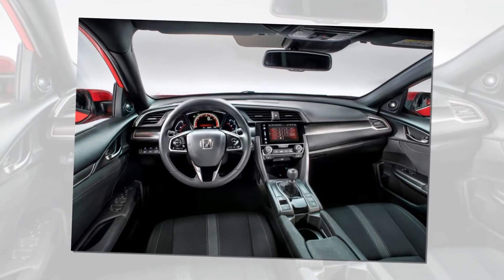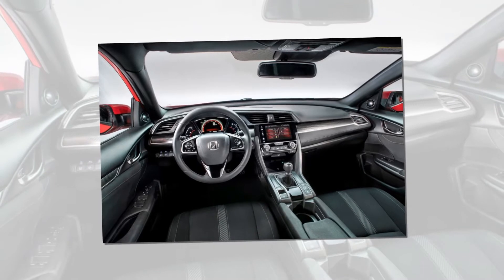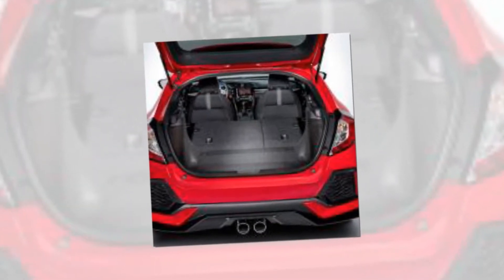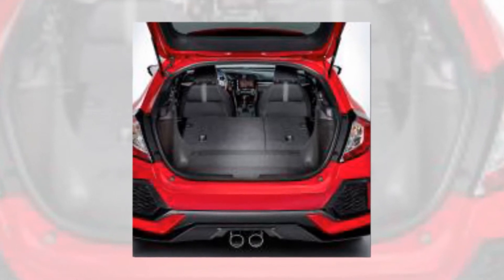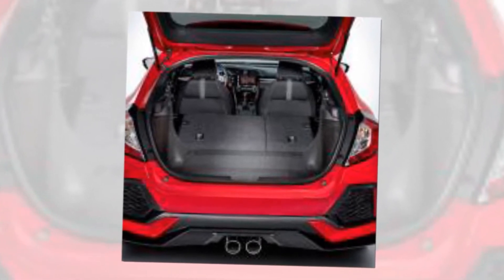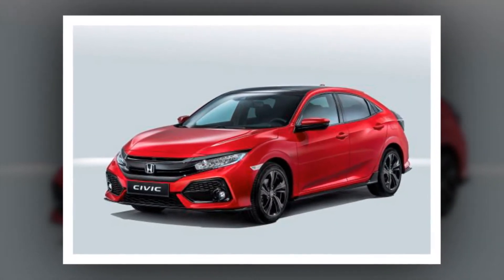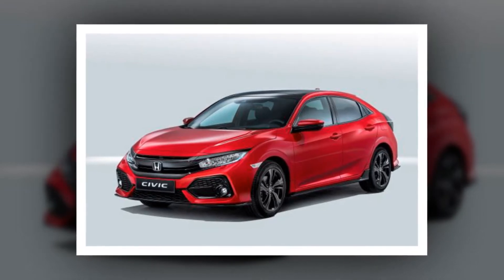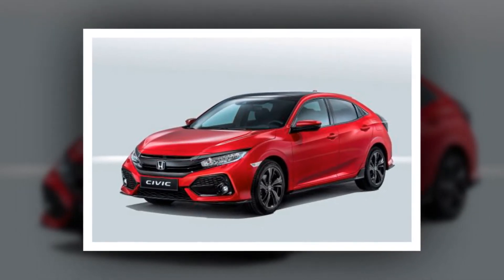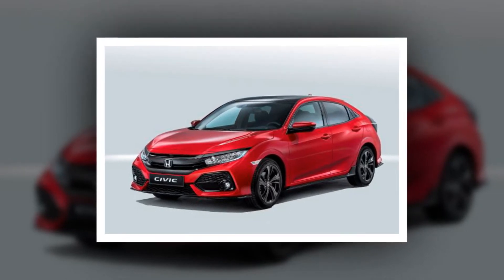For more than a decade, the Honda Civic has looked like nothing else on the road. Its striking design has been further honed for the 10th generation model. It's longer, lower and wider, and clothes an exceptionally spacious interior in a muscular, taut and aerodynamic shape that owes as much to elegant saloon cars as it does to practical hatchbacks.